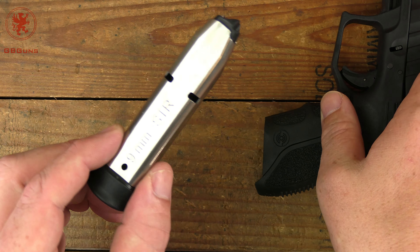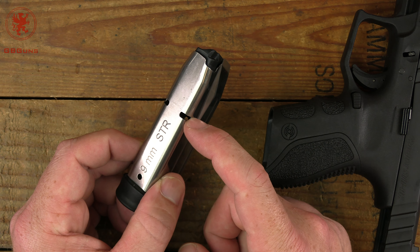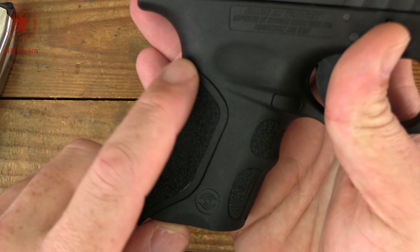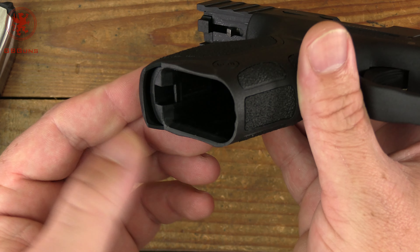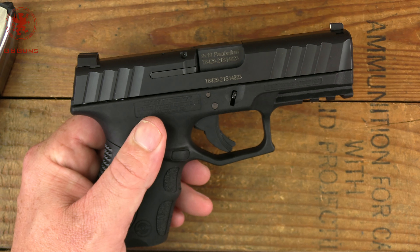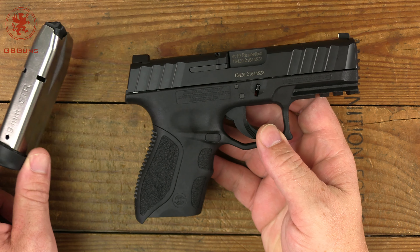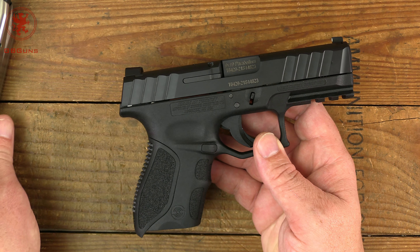The Taurus and Sarsalmaz mags have slightly different heights on them, so they would not work in this gun. As far as the interchangeable back strap, it sure looks like a separate piece, but it's missing the little squeeze lever shown in the manual, so I don't think it's actually removable. These sound like complaints, but really at the price point of this gun, not a problem. This seems to be a very affordable option for someone who just needs a gun and a magazine they can afford right now.